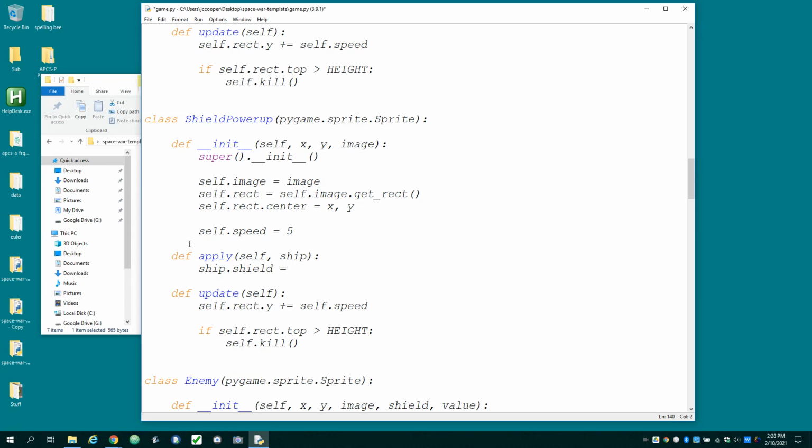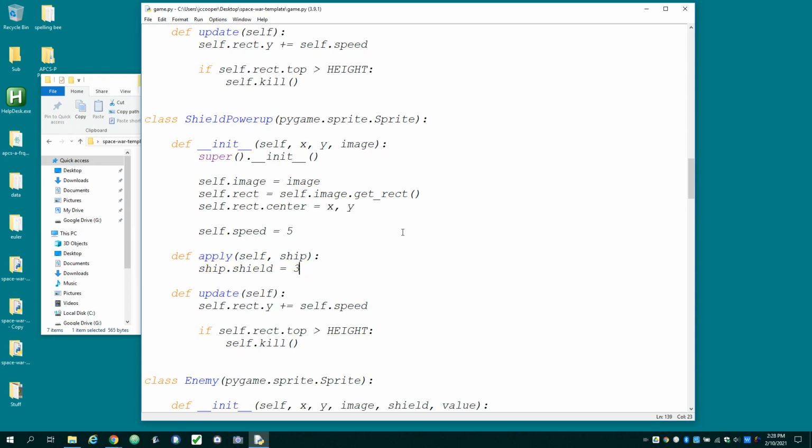So how about, I think in my code, my ship started out with a shield of 3, so we'll just restore it back to 3. We'll come back and look at this and see if we can do anything a little bit more interesting. All right, so whatever ship gets passed in, this is going to happen to it.